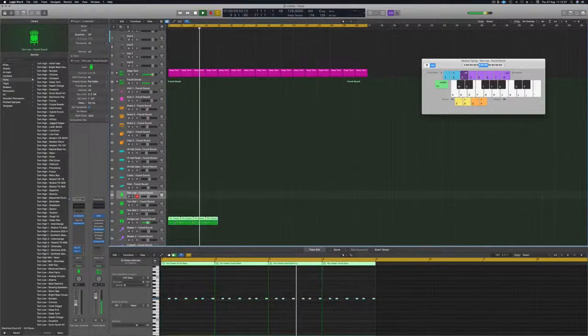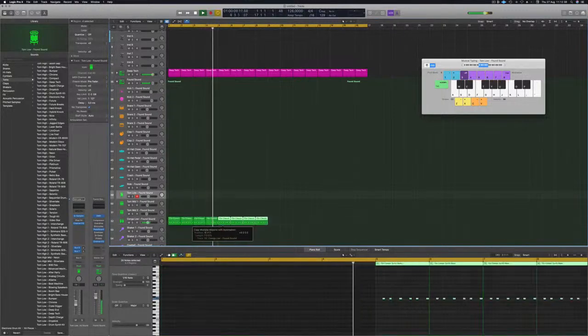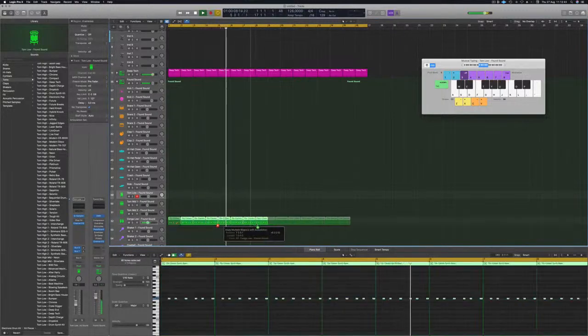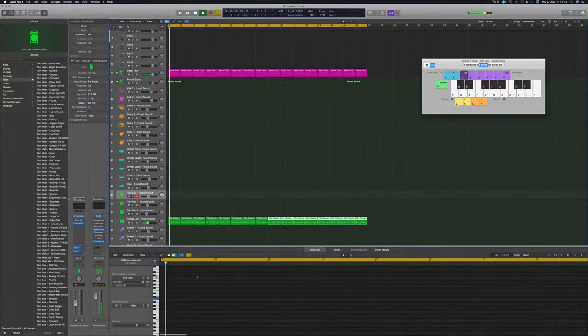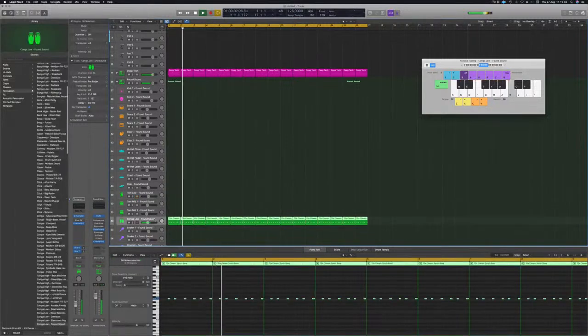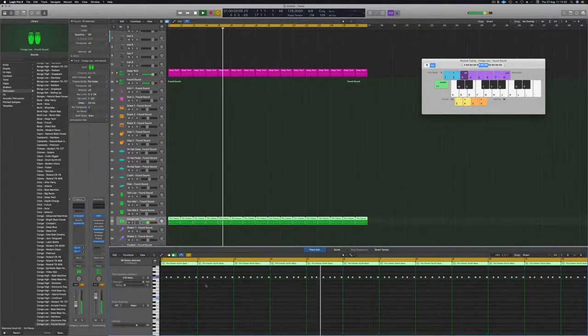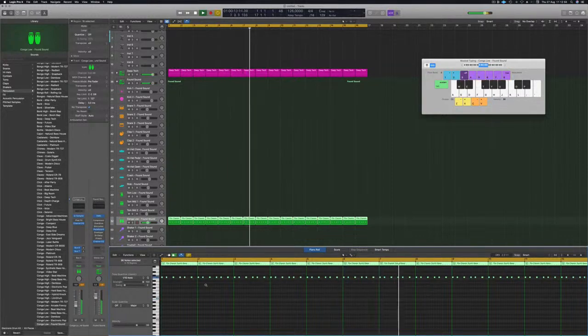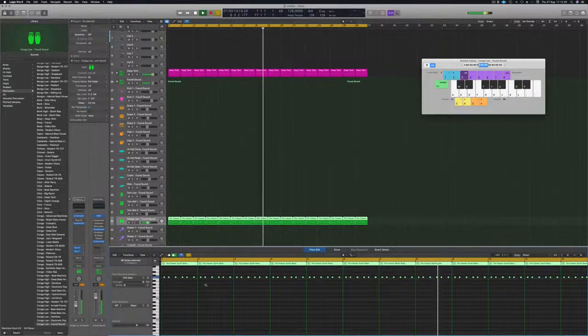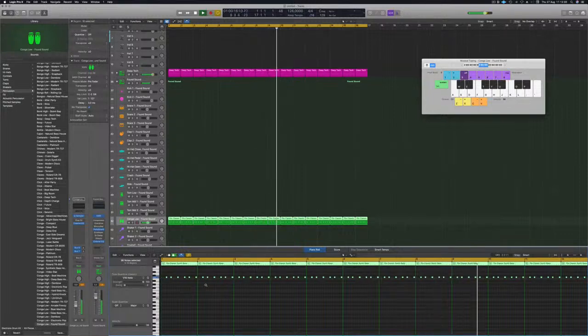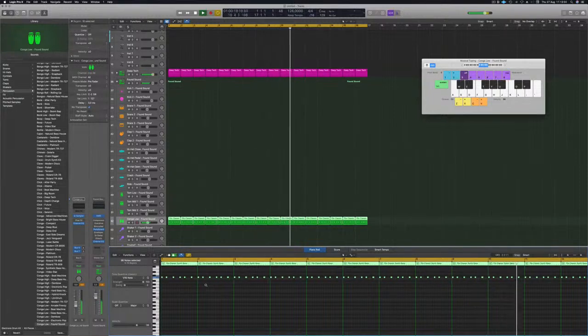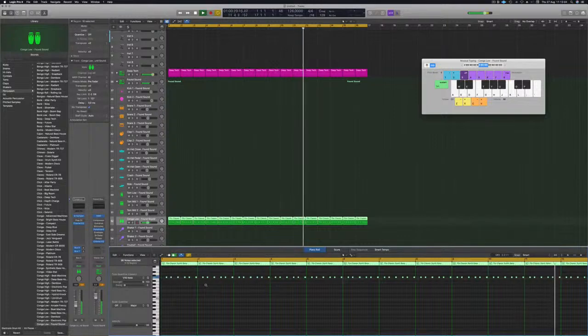You might ask, why am I using the same pattern again? Because I want to build a groove. I want to build the elements so that they all work together and complement each other. I could also move it a little bit this way, to be kind of the opposite. Here is good, but I like this better.